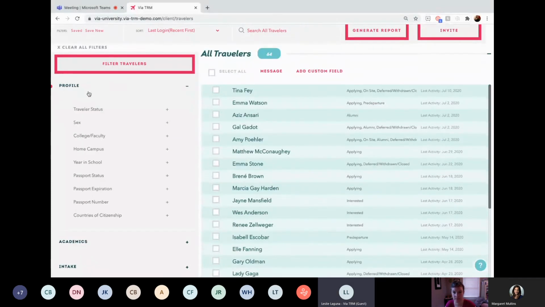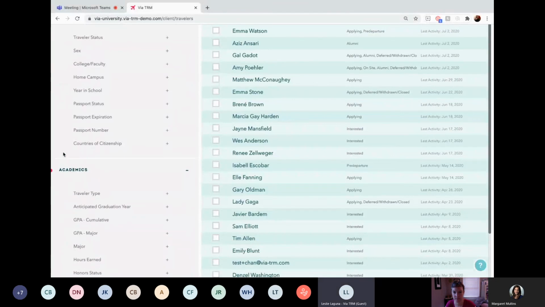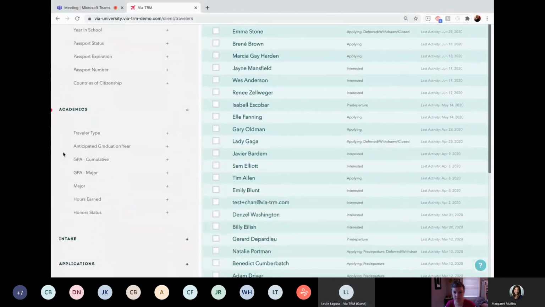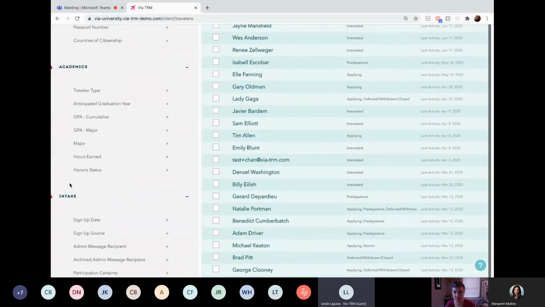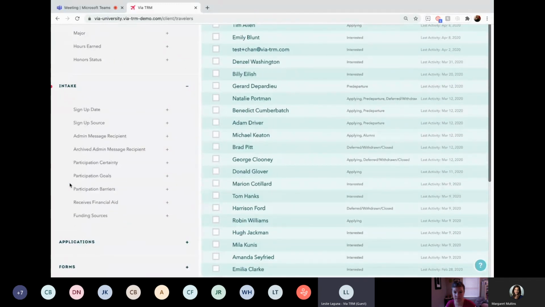So here are profile filters, academic filters, intake filters. Maybe you want to interact with content that the traveler indicated during their traveler intake experience.